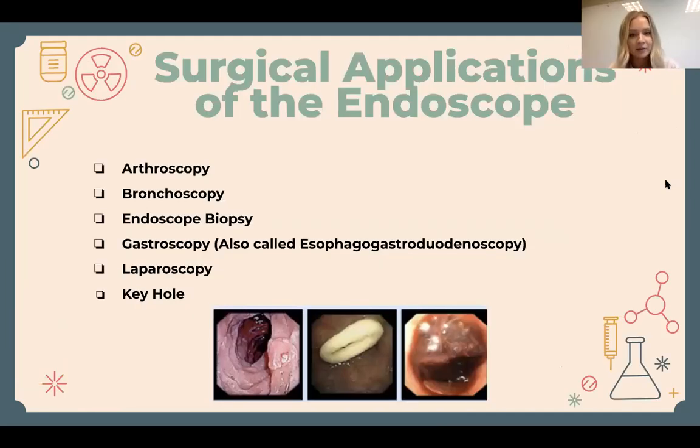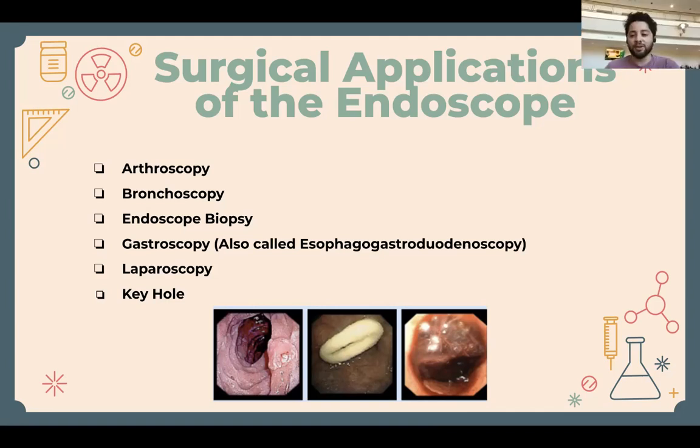So personally, I'm a biology major and I'm pre-med, and a specialty that really interests me is orthopedics. So I did an internship with an orthopedic surgeon, and one of the most common surgeries that he did was arthroscopies in order to repair torn rotator cuffs. So it's very similar to what we've described. The whole procedure we viewed from a screen via the scope, which had a camera at the end of it and used optical fibers to shine light inside of the body, so we could view it on the screen. And it's just a really cool process that allows someone to fix a torn rotator cuff that would have been a really more invasive surgery otherwise.